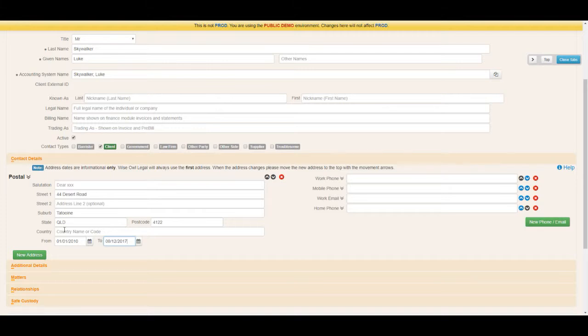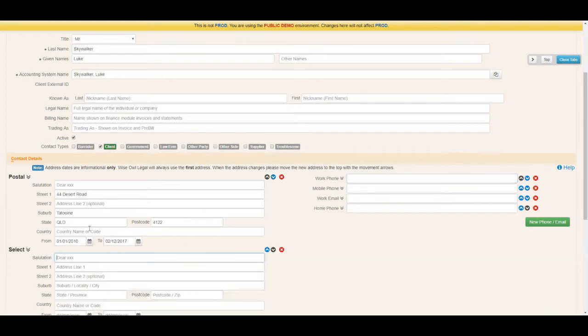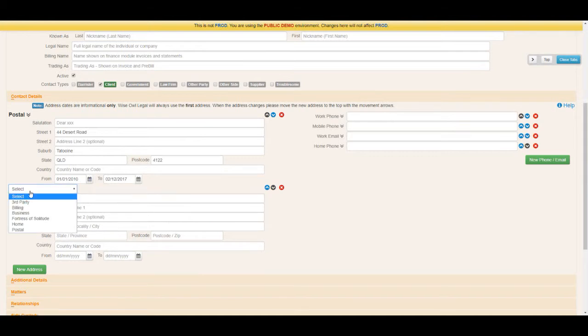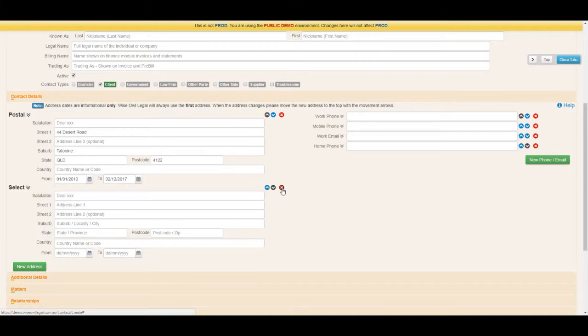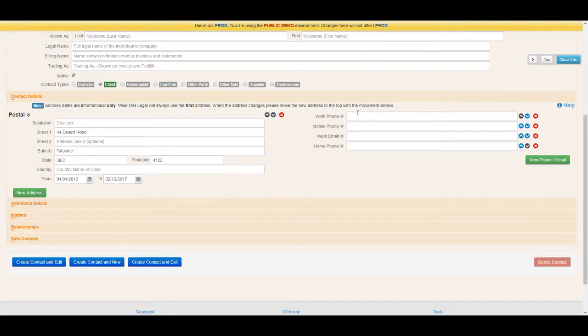This is especially useful if someone is moving or if they are part of a conveyance. You can put in new addresses and have lots of different types in there. A home address, a business address. You can have a secondary postal address if their postal address finishes after a certain date. For today we will just have the one address.